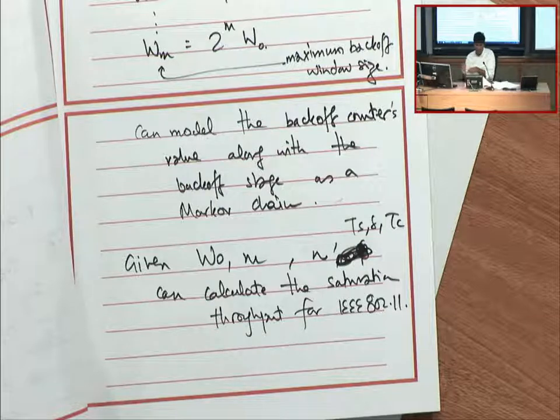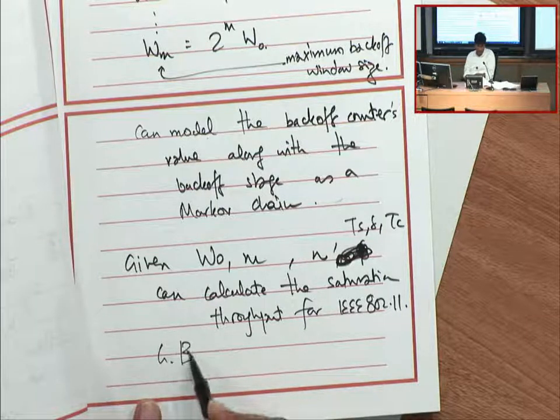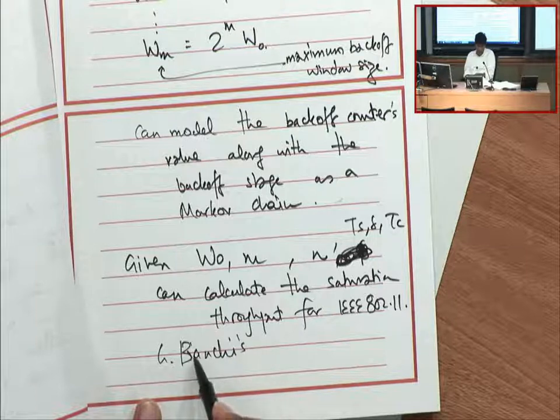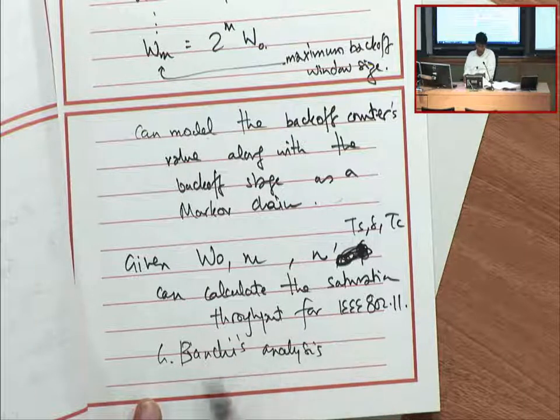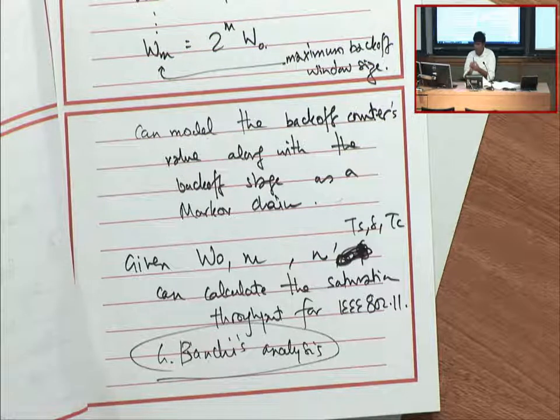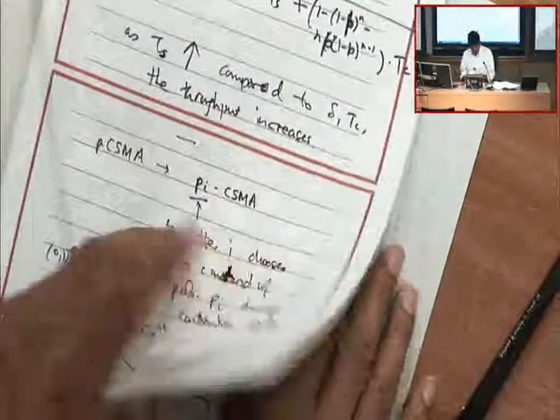The person who came up with this analysis is Giuseppe Bianchi. We'll look at this analysis, which dates back to the late 1990s, early 2000s or so, and that analysis has really helped us understand how to design MAC protocols and how to optimize them for different applications. So it's a very fundamental result in the theory of wireless networks. So we'll see that next class. Okay, we'll stop here.